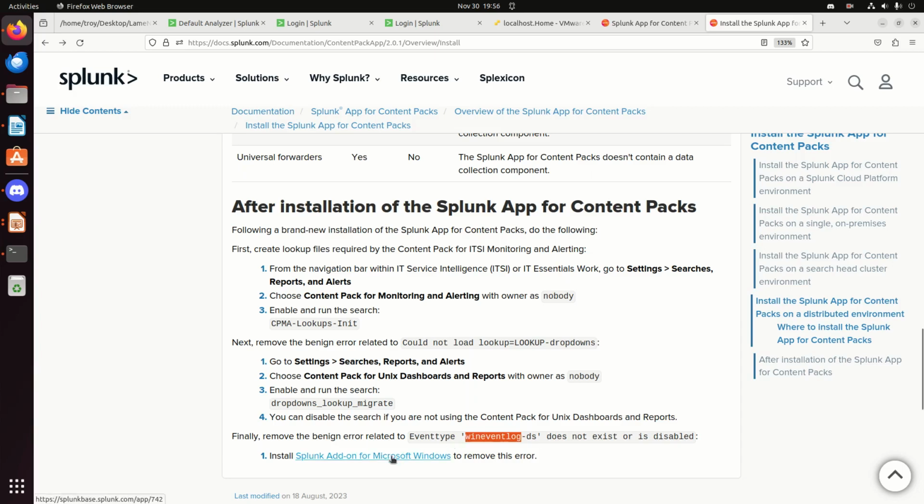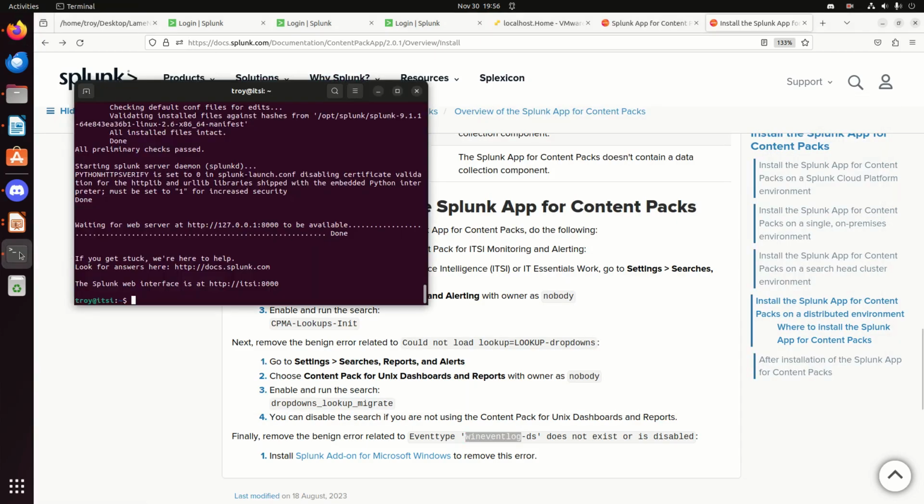So I don't want to put this app on there. I could just write, and I'll do that. I'll just put an event type in of my own called when event log-ds, and this alert will go away. But we need to do all three of these. These two you need to run so that Splunk, the content pack, will work right. This one is just to get the annoying little yellow alert to go away. And we'll show that. All right, has Splunk started?